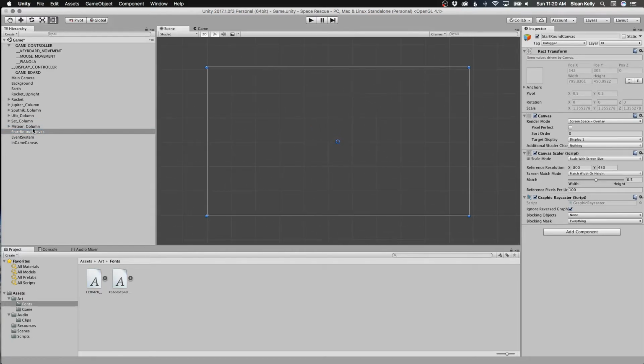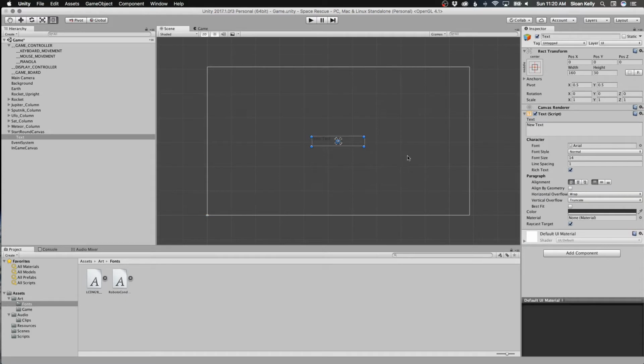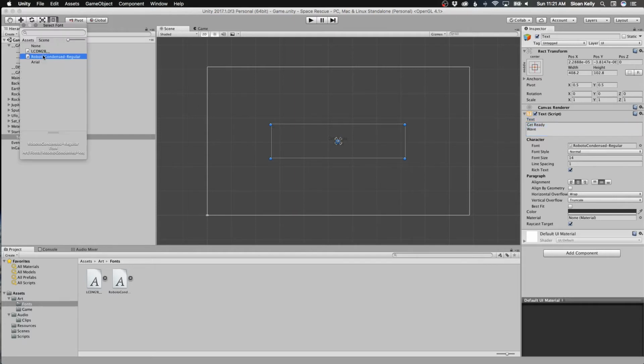And then for my start round canvas, what I want to have in here is a UI, and I want this to be text, and this is just going to say something like, get ready wave. And then I'm going to center that, and I'm going to choose my Roboto font because I quite like Roboto as a font, and that grey color is actually not too bad.